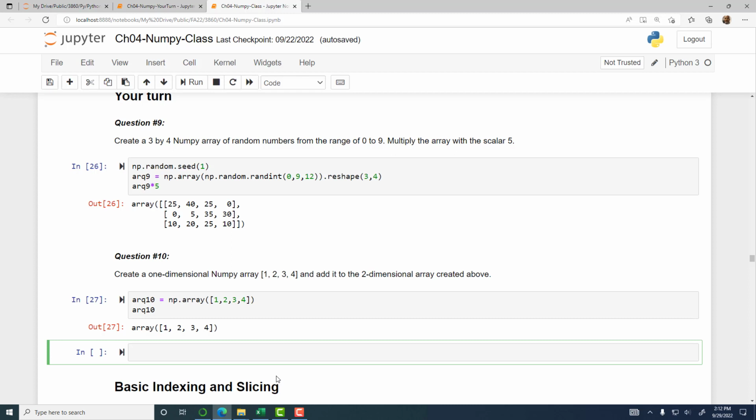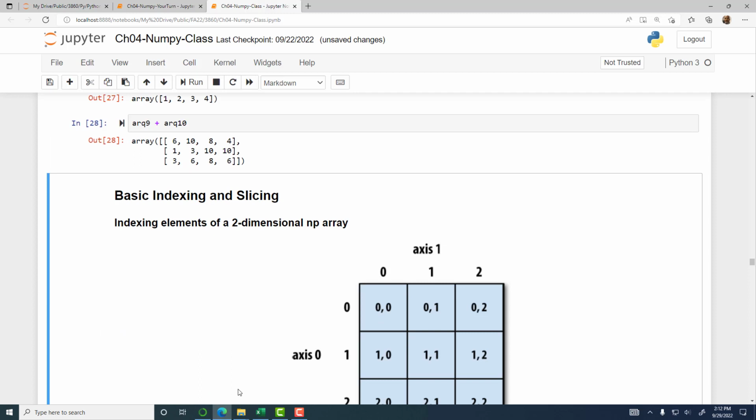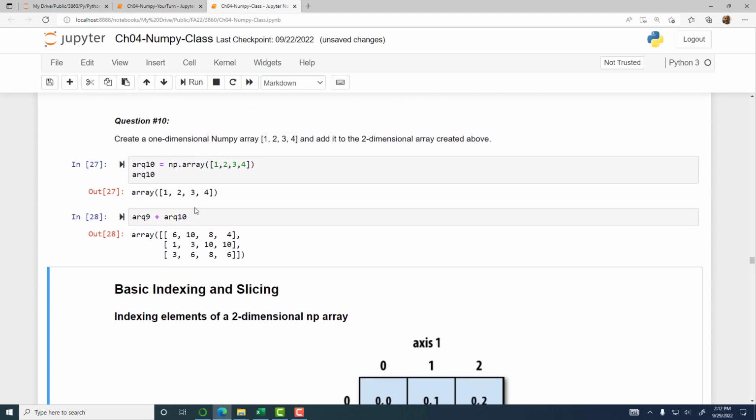So now the shape matches, and therefore this addition, ARQ9 plus ARQ10, will work. It's not going to give you an error, right? Okay, there it is.